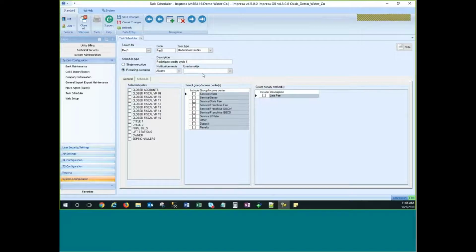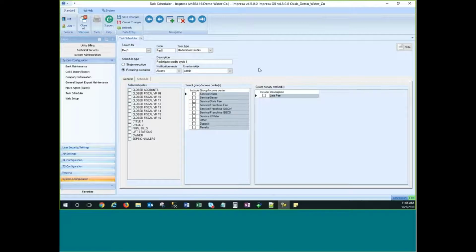Notification mode, this is another thing that because of the way the programming is done, it's required, but it uses that OMail in IUS, and we no longer have that option here. But it is required to have something in there, so always just set it with admin. If you don't have it in there, it could cause problems with the way this all works. You have your schedule type. You can do either a single execution or a recurring execution.